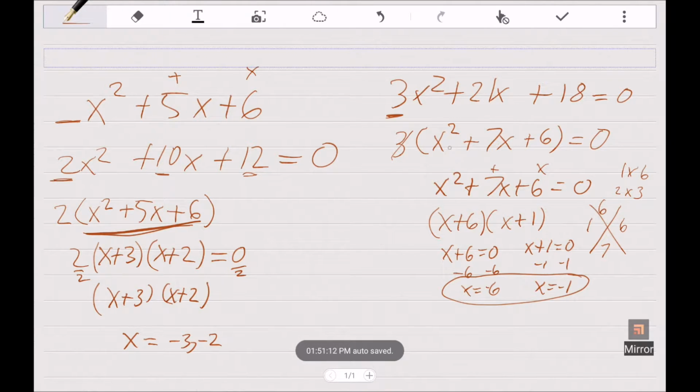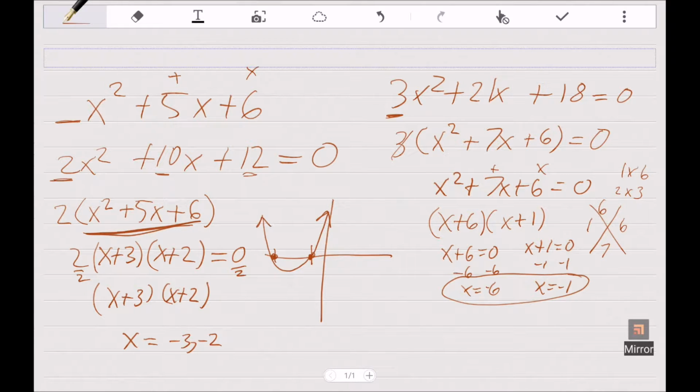Now, the reason that we can get rid of this 3 is, and we'll go into this more later on, we should be thinking of the shapes of these graphs. So, in this case, we hit at negative 6 and negative 1. So, very, very roughly, and excuse my lack of artistic skills, let's say we've got a parabola that looks something like that. That almost hit those points. And actually, pretty good for me.